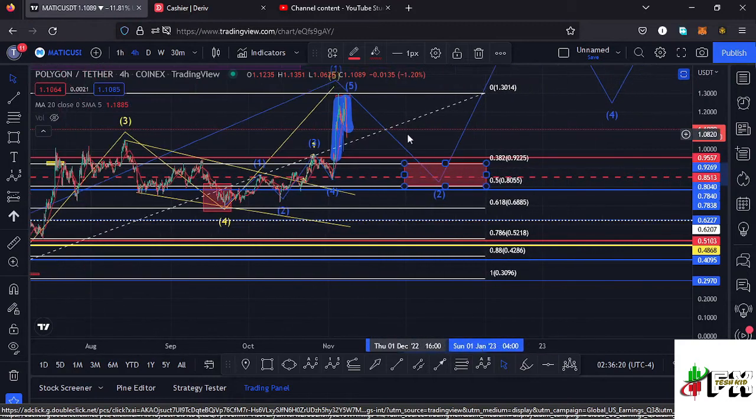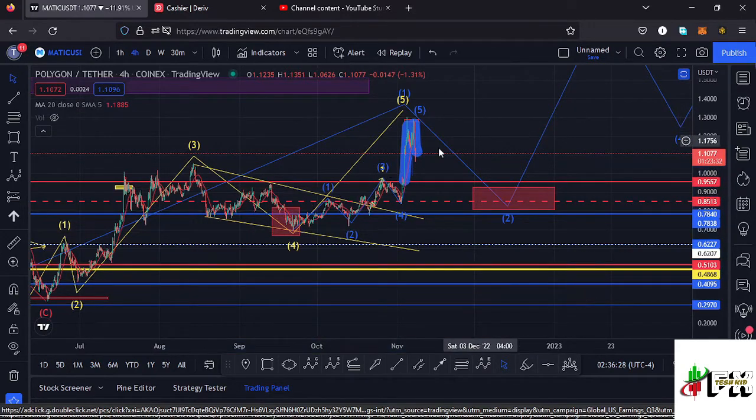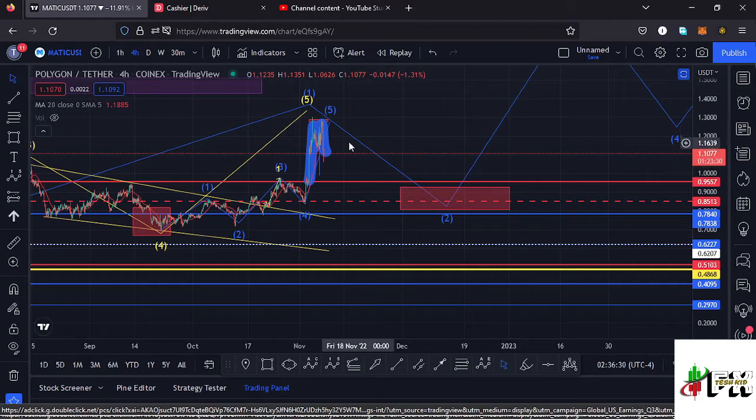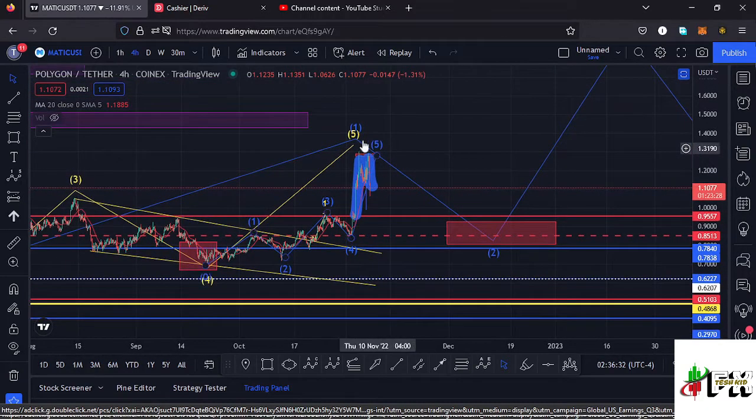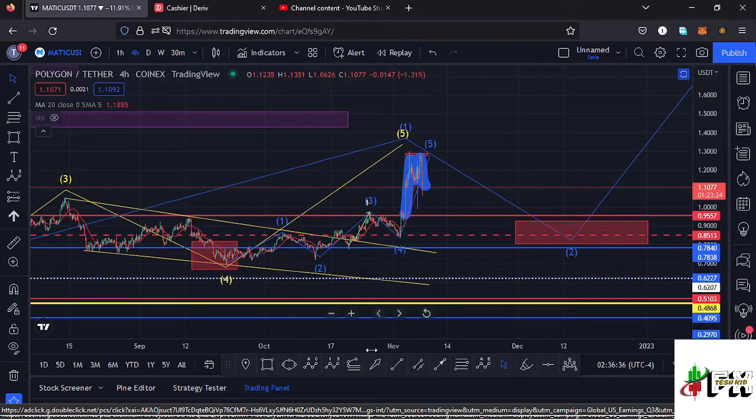And once we see a breakout out of that double top that I have drawn out, that will be supporting that movement to the lower side in the formation of this higher Elliott wave count 2, and that will be getting us even lower. And because wave 2 is a corrective wave, I will also expect to see an ABC corrective movement play out here on the Polygon Matic chart.